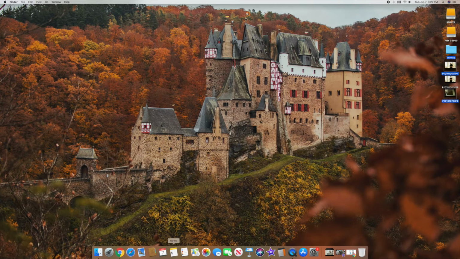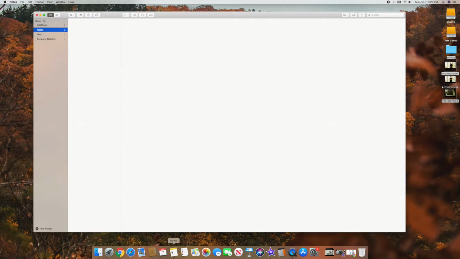Okay, with the first one, I think a lot of people are going to know this one. Go down here, open up Notes. Here's Apple Notes. You don't actually even need this open. I'm just going to open it to show everyone here, but I got 0 notes right here. So the only thing is, let's say I'm on a website or something and I want to just record something. I just thought of something.